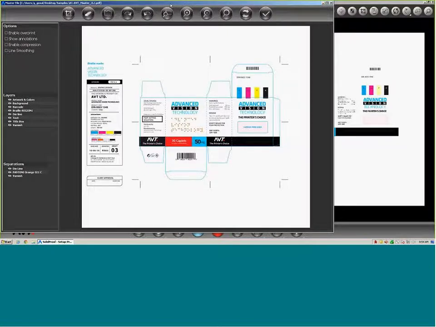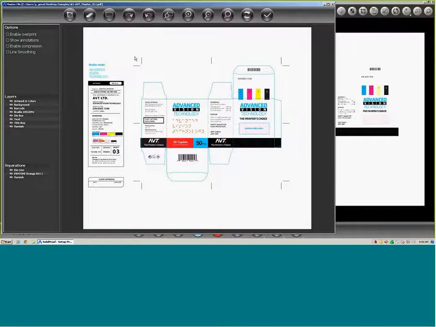Thanks. No problem. All right, so let's go through some of the options of the PDF viewer. You can manipulate the file so we can turn layers or separations on and off if we want. We also have options at the top here. So anything I don't want to inspect, I can turn off. It doesn't modify the original file. It just modifies how it displays in the software.